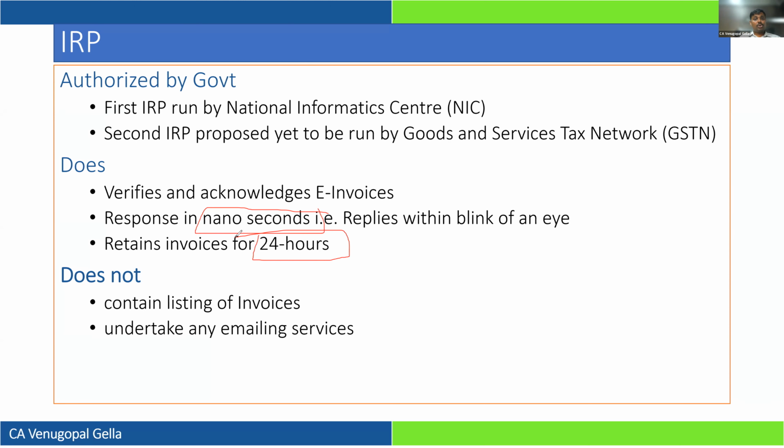He is not going to do any mailing services. When you come back to him and say, hey, I lost my invoices, but I have shared with you in the past, can you give me a copy? He will say, okay, I don't know who you are because I don't have your data with me. That's what he's going to say.